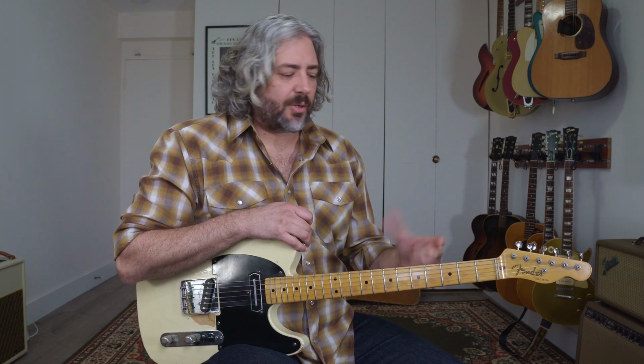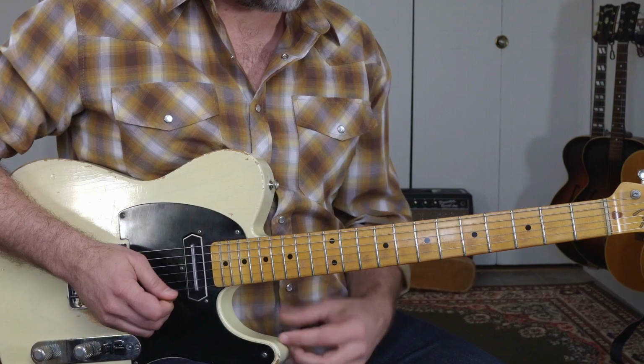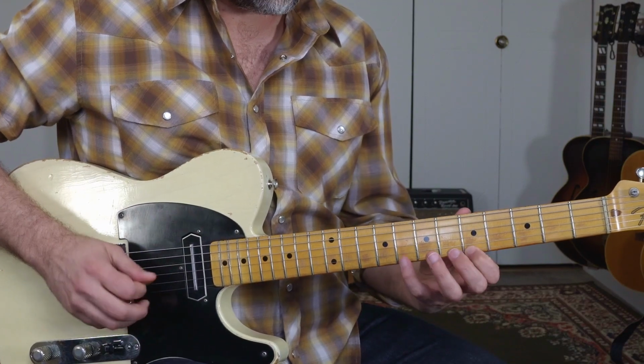And these are the licks that I share in the course. They're a great starting off point. But honestly, you could write your own licks. You could choose a lick from one of your favorite players that works with one of these shapes and use that. It's totally up to you. So for our E-shape A chord, here's a lick that I'm going to use. 1, 2, 3, 4.